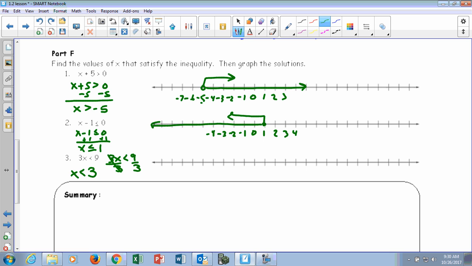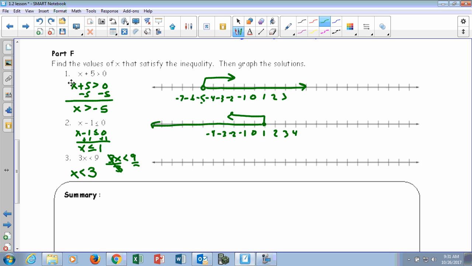Now, here's something for you. If we ever have something where we divide by a negative, I'm just going to write it here. Let's say this was negative 3x. There's a special rule with inequalities. When I divide or multiply by a negative, the inequality flips. See that? So we start off with negative 3x is less than 9. Our answer would be x is greater than negative 3. So anytime you multiply or divide by a negative number, the inequality sign, or in elementary school, you used to call it the alligator mouth, turns. Okay? But this doesn't turn here, right? Because the 3 is positive.